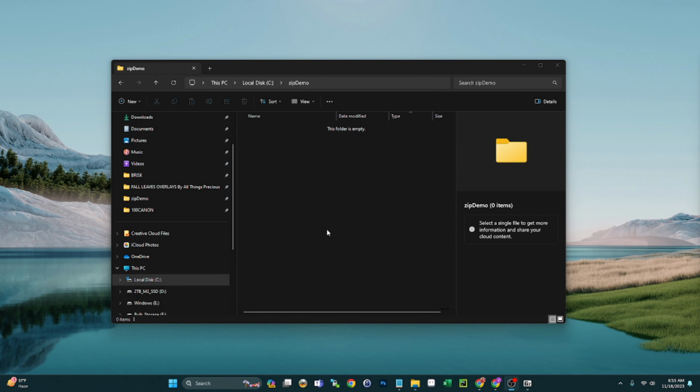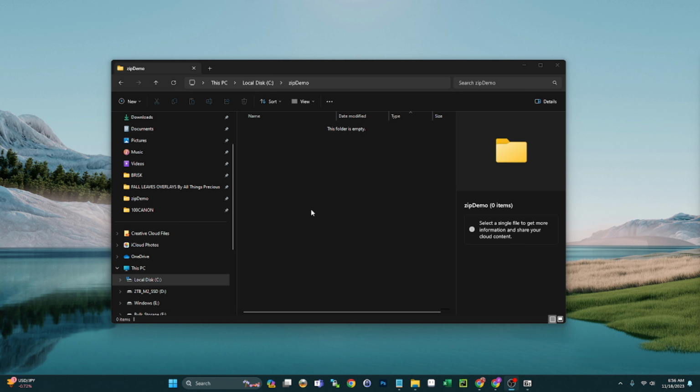Back at you today with another video covering a really cool feature that was introduced in Windows 11 23H2, and that is the ability to extract different types of compressed files. Historically, we were able to natively extract zip files with Windows throughout the different versions of Windows for years.